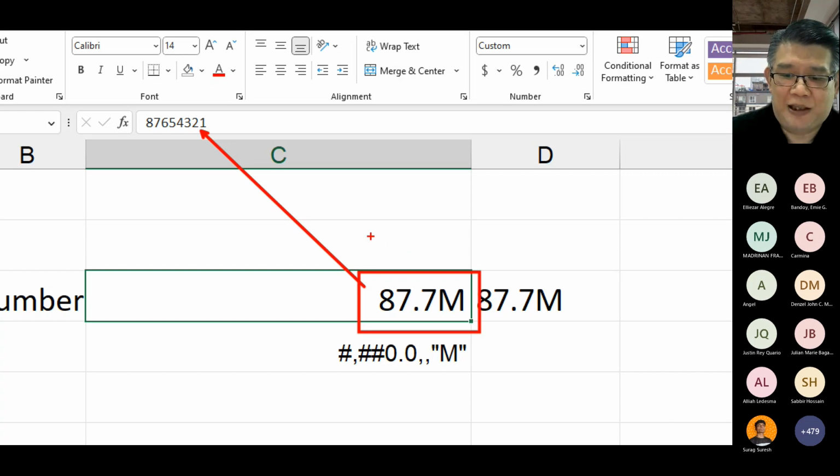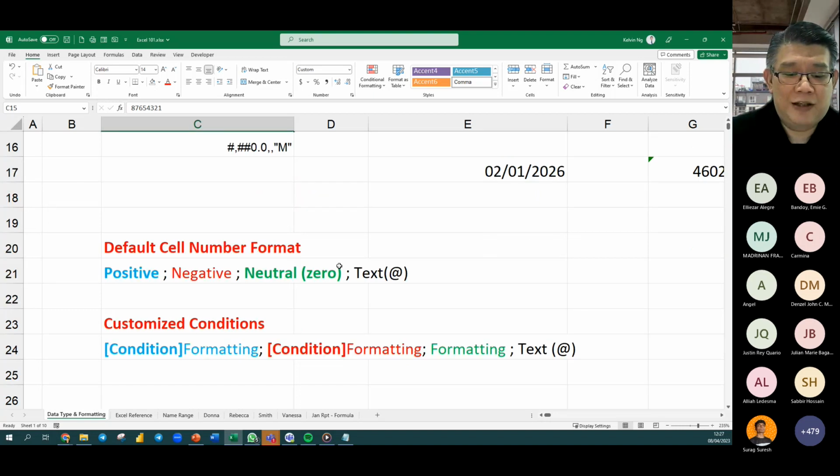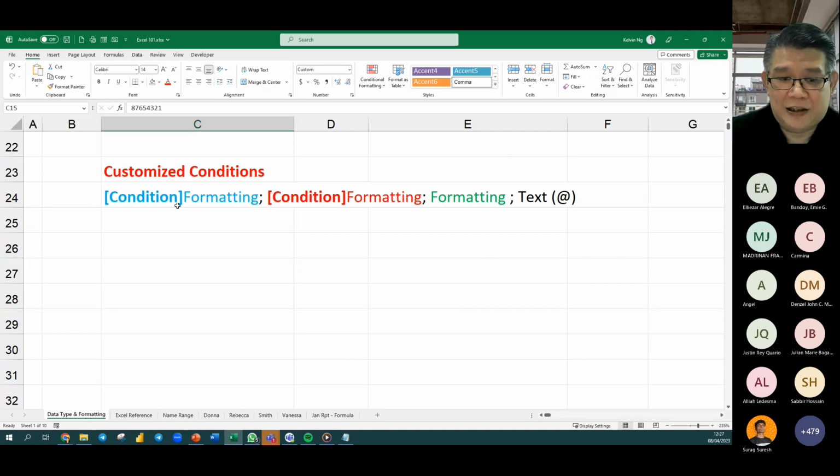Or you can put the word in million. So 87.7, then on top there is million. Then everybody knows that you are talking about millions. Now, please don't type $87.7. No, this is 87.7 million. The number is in million. Okay? So that's the formatting. That's the formatting. So how we do that is we can set the condition to format it ourselves.